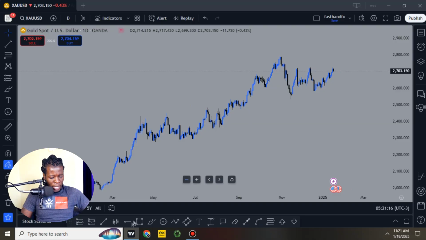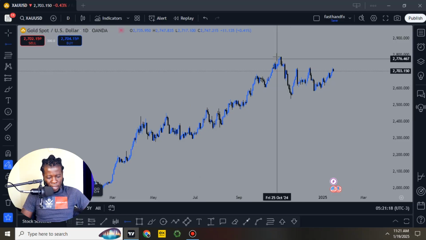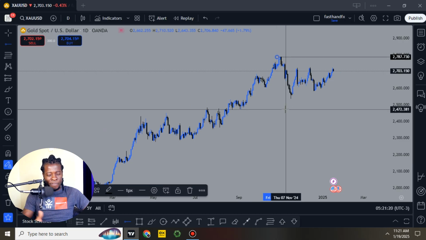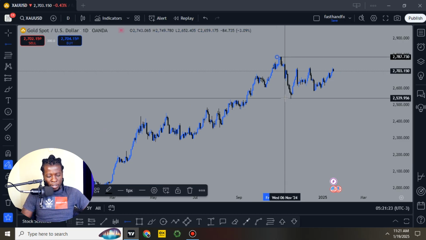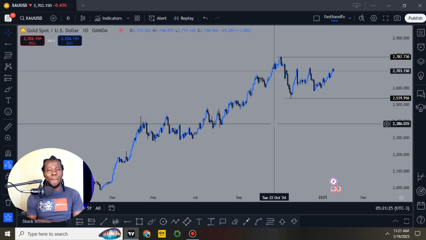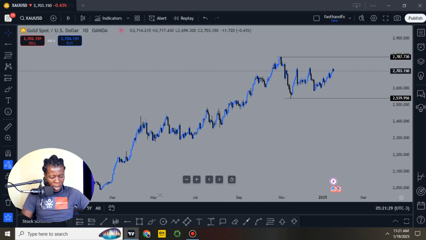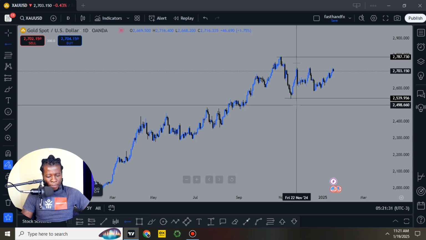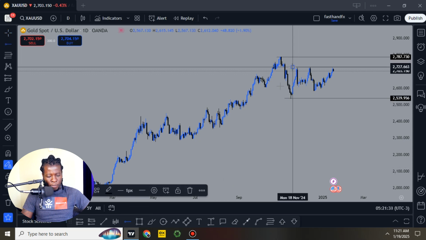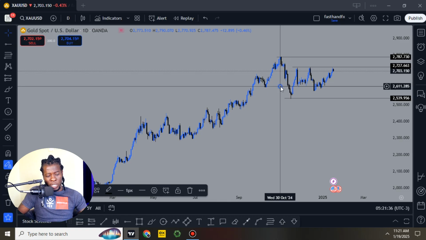Let's just do that. First things first, this level is our previous high, and this level is our previous low, demand and supply. Right now, mark out the next key level right here. Boom. I think that should be a liquidity zone. SMC gang know what I'm talking about.